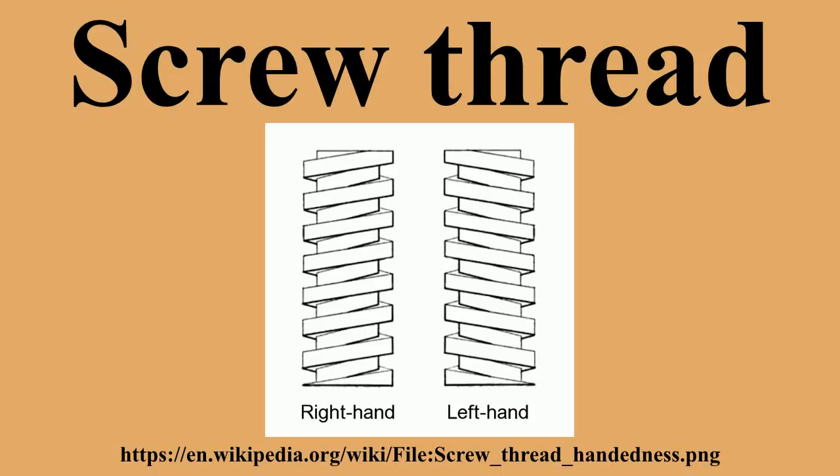A V-thread in which there is no truncation is called a sharp V-thread. Truncation occurs for practical reasons. The thread cutting or thread-forming tool cannot practically have a perfectly sharp point. At some level of magnification, the point is truncated, even if the truncation is very small. Too small a truncation is undesirable anyway, because the cutting or forming tool's edge will break too easily.